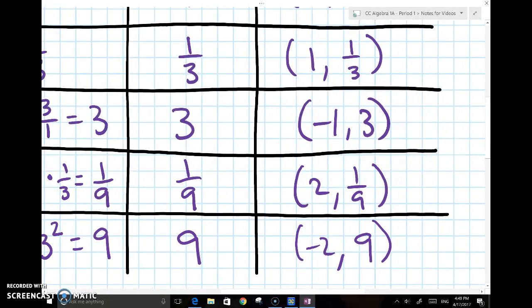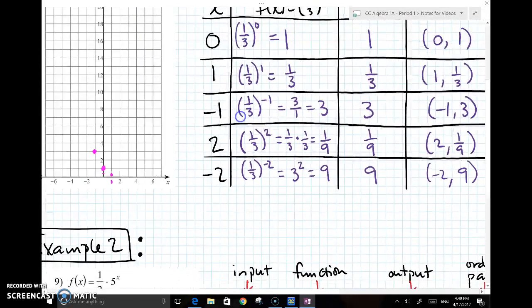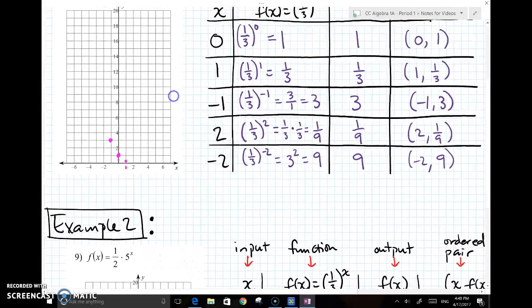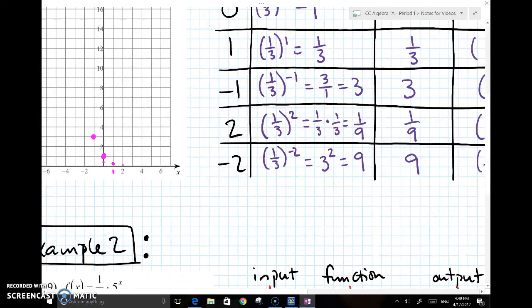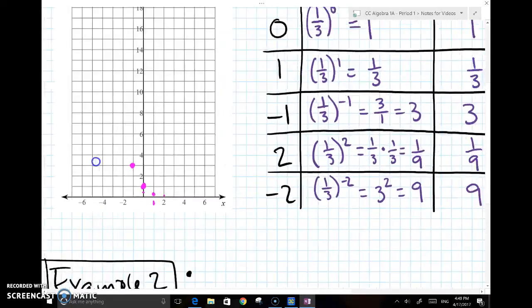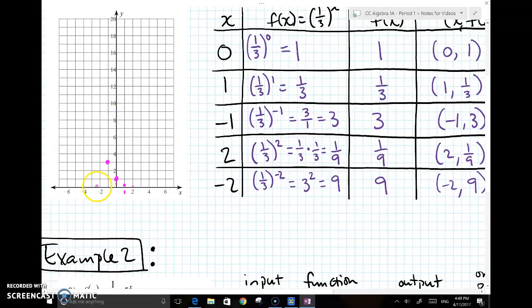On a coordinate plane scale, a little difficult to plot that point. So what you want to do is maybe estimate, or else choose a different input number that doesn't give you something like 1/9. But let's go ahead and do that. So 2, comma 1/9. Now 1/3 already put me almost right on that x-axis. But remember, no matter how close you get to the x-axis, you'll never actually touch it. Okay, so never put a point directly on top of the x-axis. That would be wrong. All right, the last one is actually -2 and +9. So -2, +9, that's right over here.